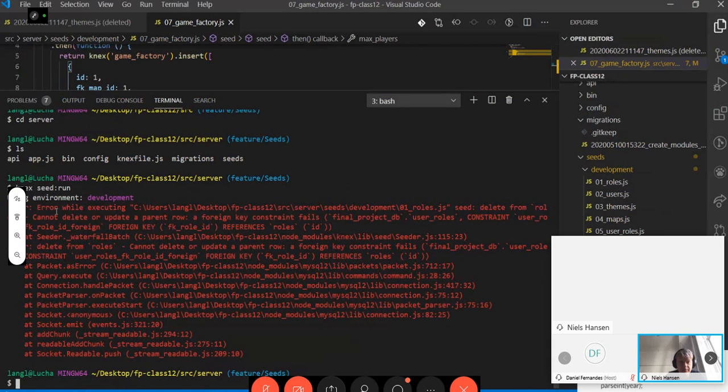Like if anyone else goes to their router, whatever router.js, they will probably see module.exports and then the name. So if you go to this one, let's scroll to the bottom of this file.